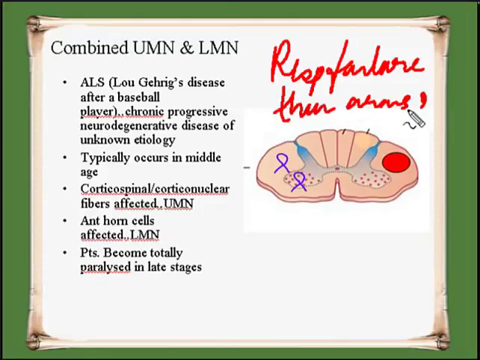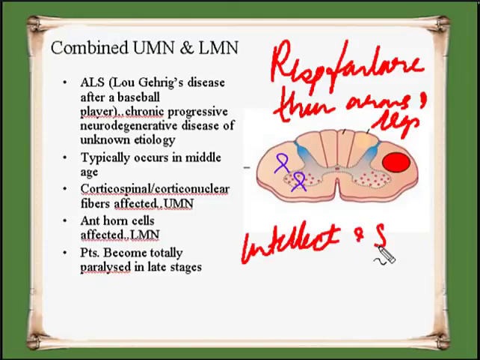And the unfortunate part of this is that the person is slowly being paralyzed, but their intellect and their sensations are okay. So they are able to think and feel everything. They just cannot do anything, and it becomes extremely difficult for the caregivers to see someone they love go through this whole situation. Nowadays, it's usually fatal in 2 to 6 years, but fortunately, people are living a little longer, and research is being done to see how some sort of a cure can be achieved for this disease.